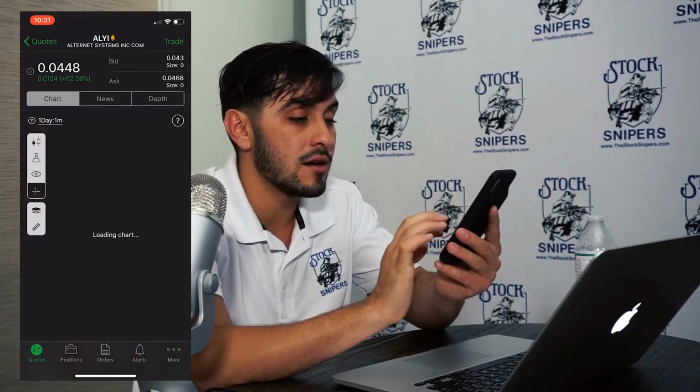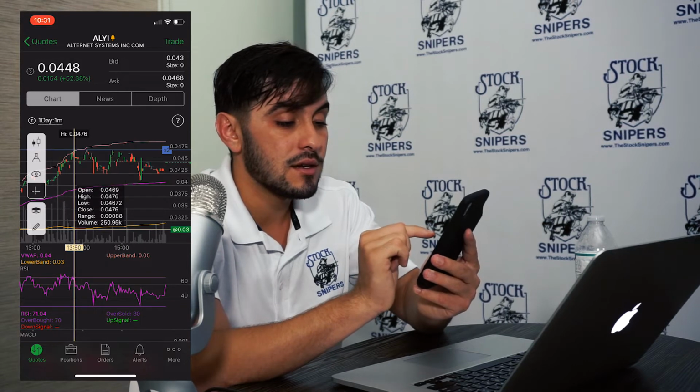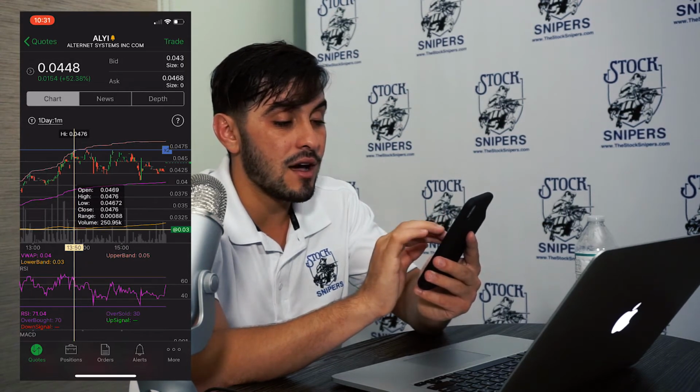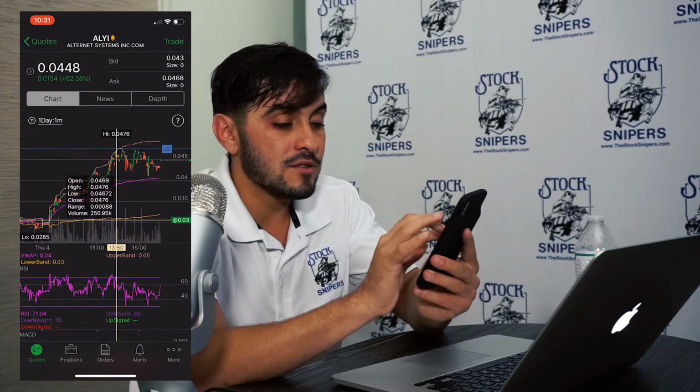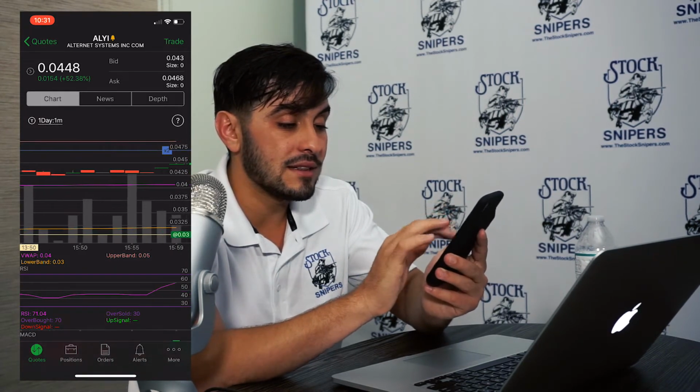If you go back to the chart, you'll be able to see the alert by hitting this I button and going to alerts. Wow, that's funny. It looks like I already had an alert on it, and it's right there at that spot, that key spot. We probably set that alert earlier.